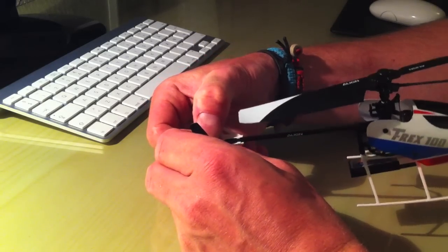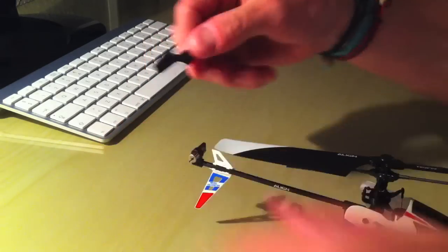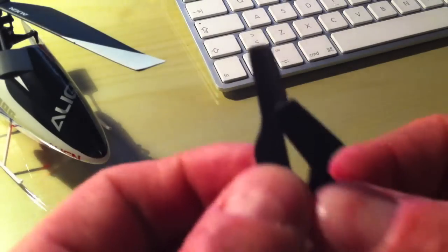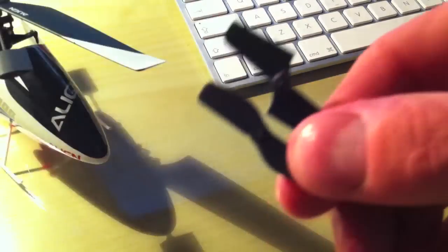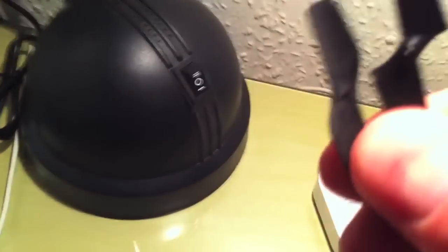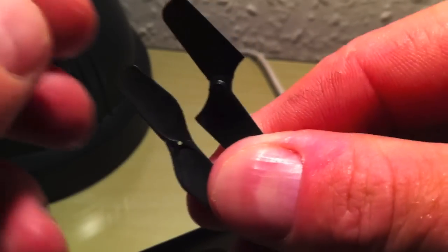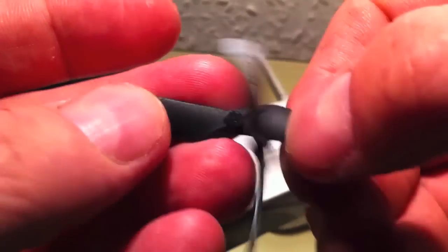They can be a bit tricky to pull off because the engine can come out. So yeah, I got that here, and I'll try to turn this around and show you guys, there is a difference in the shape of these. Not very, very big, but there is a difference. Let me hold those next to each other and go to the light. So you can see there, the shape is very different. The Align one is a lot more sharp in the corners. Ooh, I dropped it. I'll just pick it back up again. See, it's a lot more sharp.